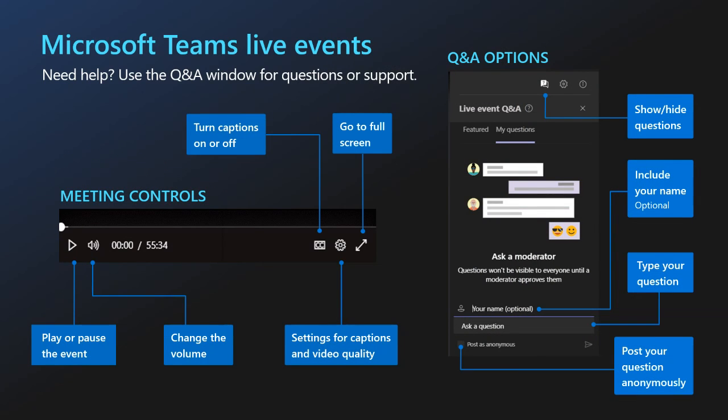Now, our session is hosted in a Microsoft Teams live event environment, so you're going to notice a player in the middle of your screen with DVR-like controls. To the leftmost side of that player, you will see your pause and play button, and this will allow you to pause the event at any time of your liking. If you need to step away to maybe stretch your arms, legs, grab a snack, grab a drink, you can do that. And when you come back, you can press play once again and pick up where you left off.